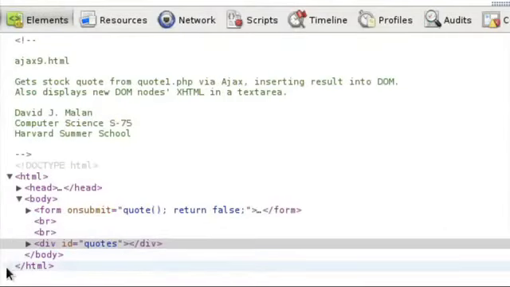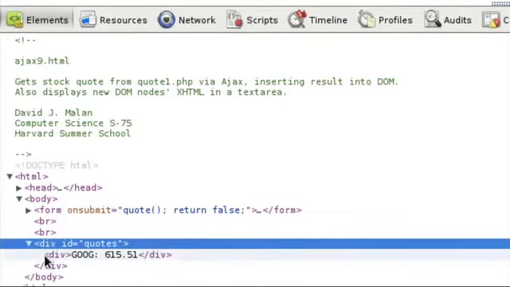So if I go up here and submit this form and click get quote, now notice what just appeared in the debugger here. Little arrow, which suggests now it does have children. Open it up, and there's the div we just created. Axel. Question, if quotes is already a div, why would you need to append text to a div instead of appending text directly to the div quotes?